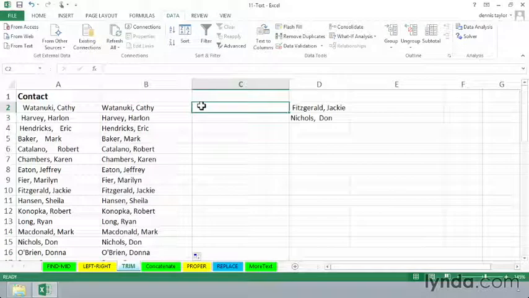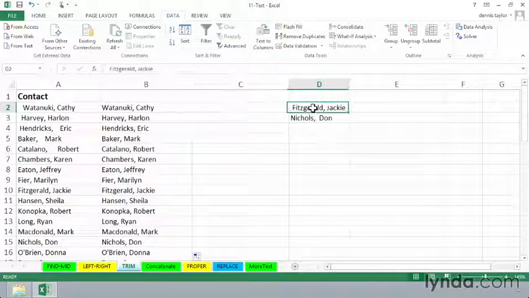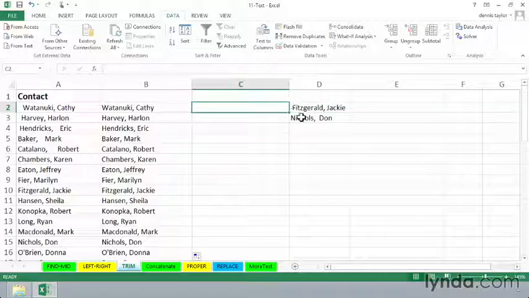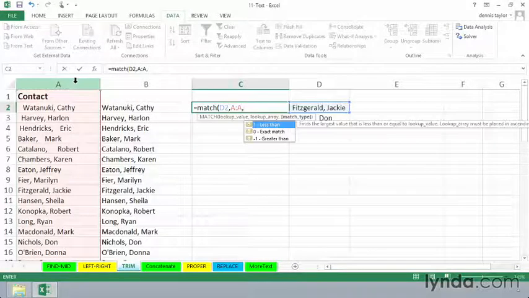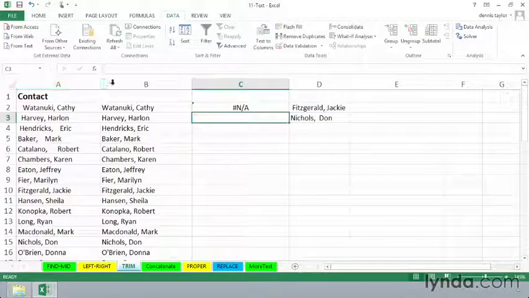The other issue that we sometimes run into is when we're trying to match data. You can see clearly Fitzgerald there has some leading spaces. But let's imagine we're trying to match up these names. Maybe we're on a different worksheet. We're trying to see if these names exist in column A. Equal MATCH, left parenthesis, there's the name we're trying to match, comma, we'll click column A, comma, and in the MATCH function, 0 means exact match. We're trying to see if there's an exact match. There we are. Not applicable.